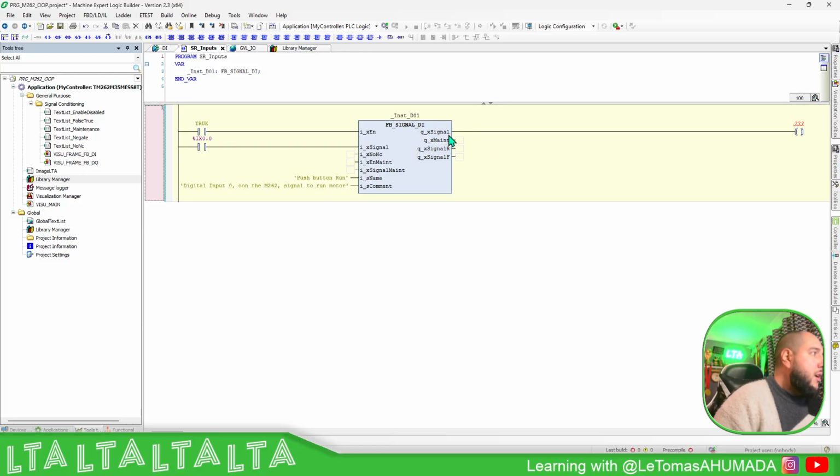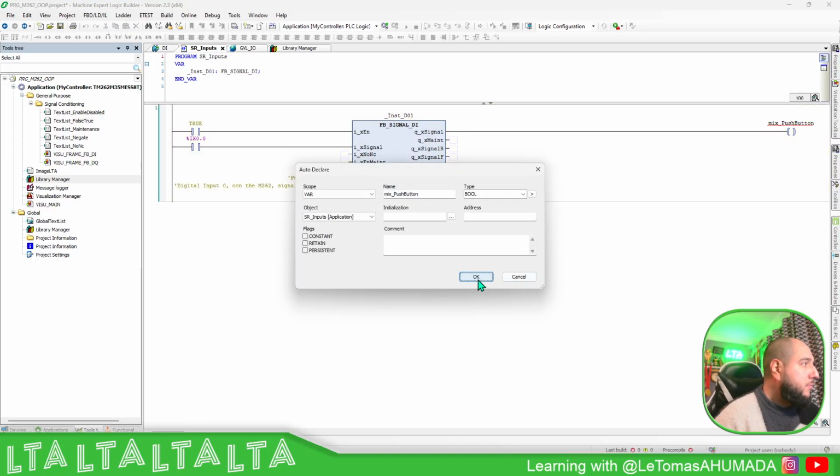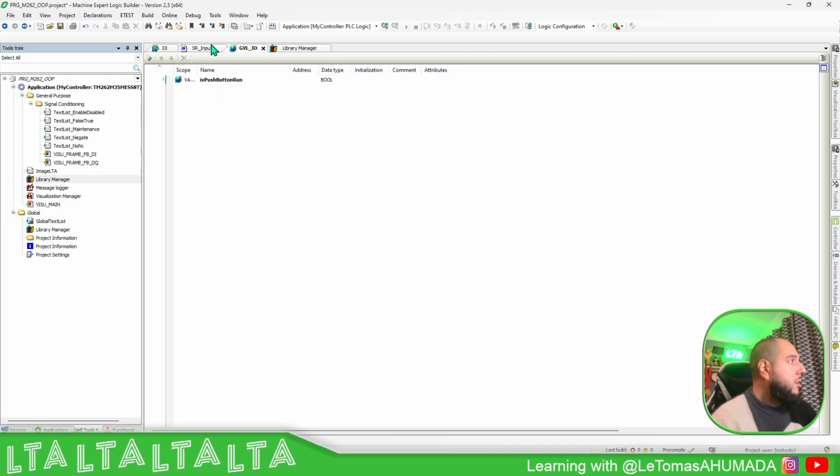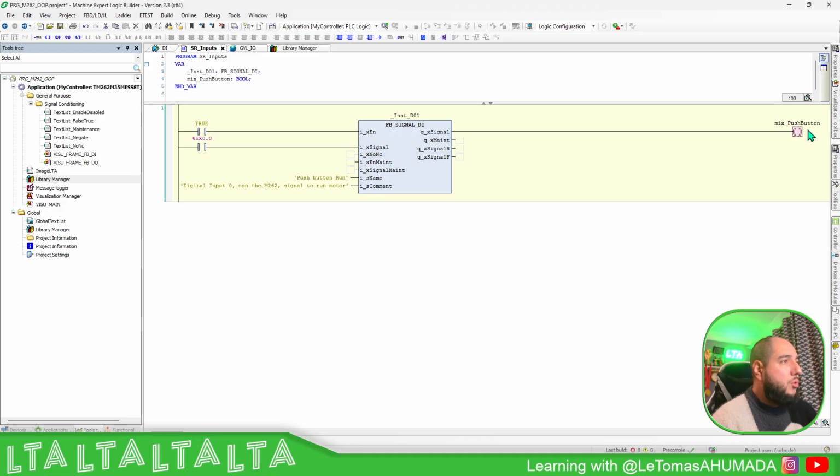Additionally with this, this is going to be my logic. For example, I usually use MIX input X dot push button. Something internal, it doesn't matter right now. So this is the output, the signal for my program. You usually locate this in a GBL as a mark, the filtered value to use in my code.